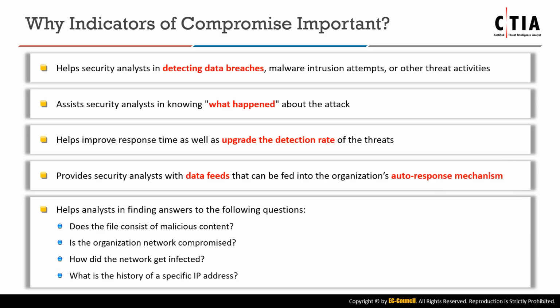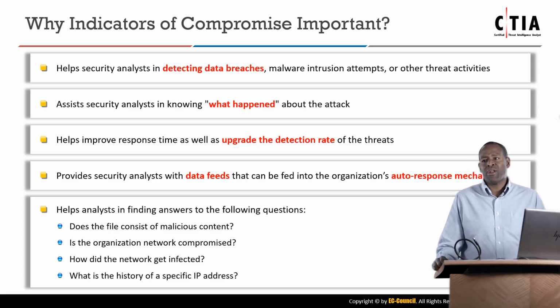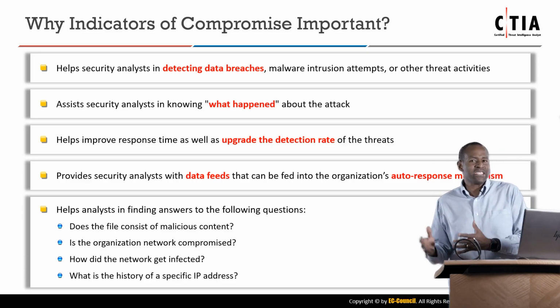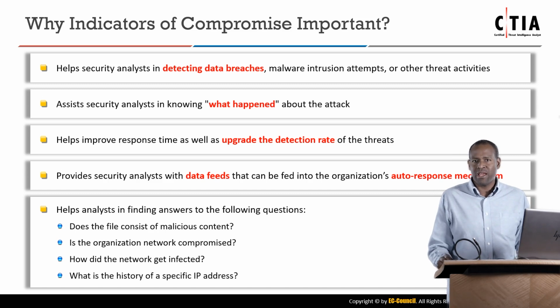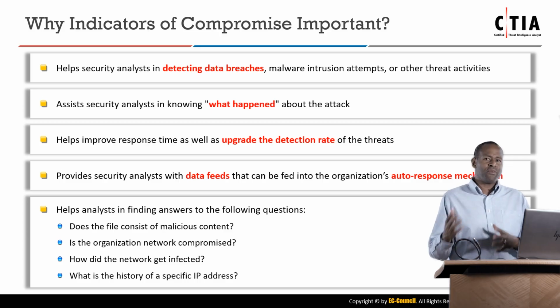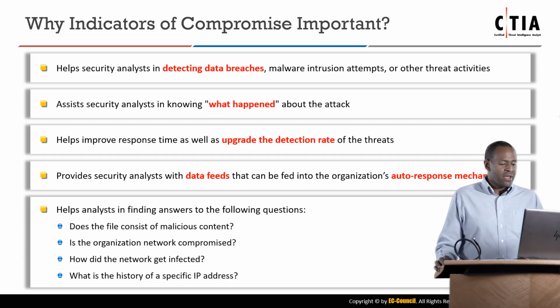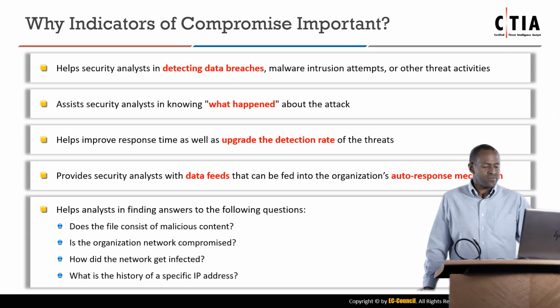IOCs provide security analysts with data feeds that can be fed into the organization's auto response mechanism. It is not the security analyst sitting around all day looking through copious amounts of data that is going to be the way that we discover these IOCs, necessarily. More than likely, it's going to be part of our auto response mechanism. And so we're going to feed this information, the IOCs, programmatically into our endpoint auto response systems, and they'll catch these IOCs for us.